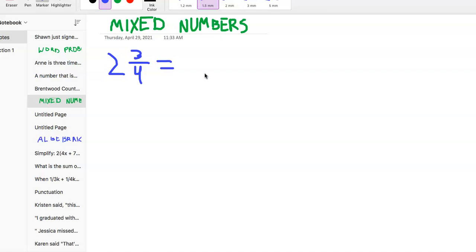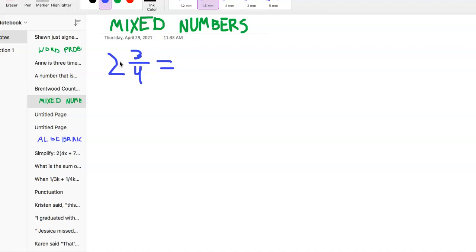All right, let's take a look at some mixed numbers. So we got three different questions here. This first one is just going to be how to turn a mixed number into an improper fraction. And then the next one will be how to add two mixed numbers, and then also how to divide two mixed numbers. So that would really cover everything you need to know. And most likely it probably just takes you back a few years to high school maybe.